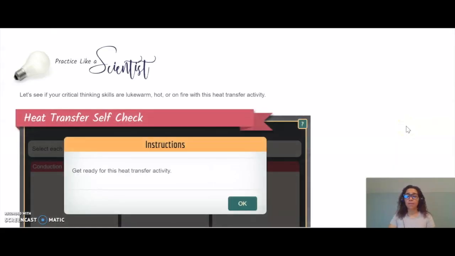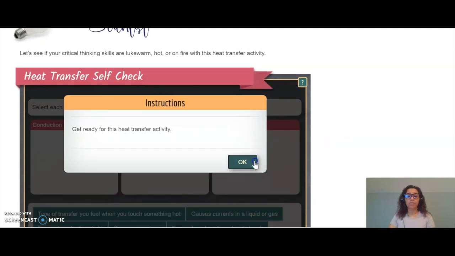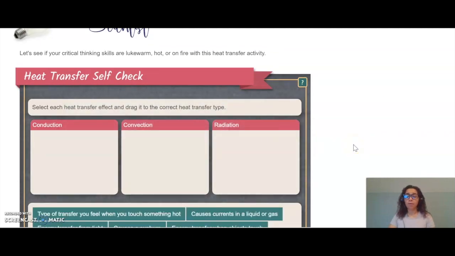When you get to the 4th slide on your lesson, you're going to be able to check your knowledge. It's going to be important for the quiz that you guys know the definitions for conduction, convection, and radiation, and then what they look like in different scenarios. So just like I gave you those scenarios a little bit ago and told you the differences between them, it's going to be important that you apply what you've learned here in this game. If you don't get the game right the first time, just go back and try it again until you're successful.